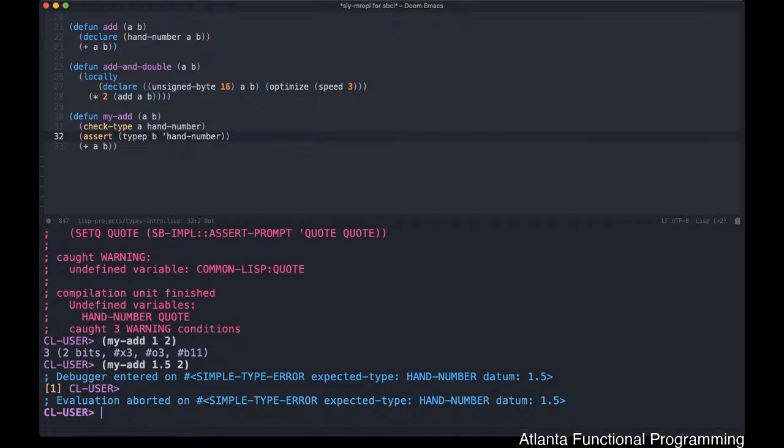One of these facilities, and the main facility from what I can tell inside Common Lisp to do this, is typecase.